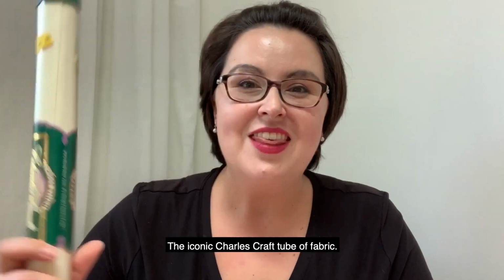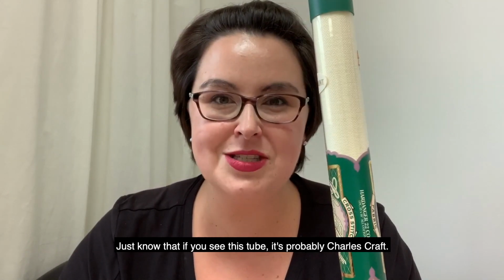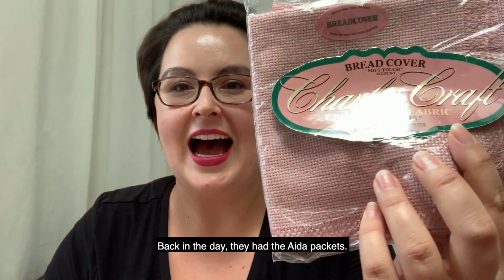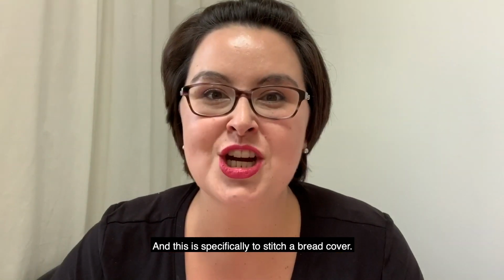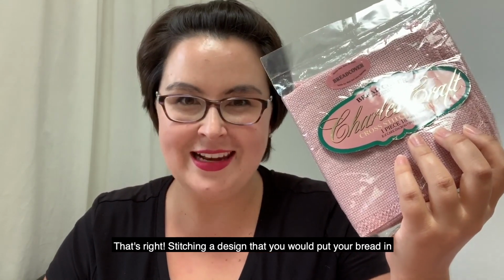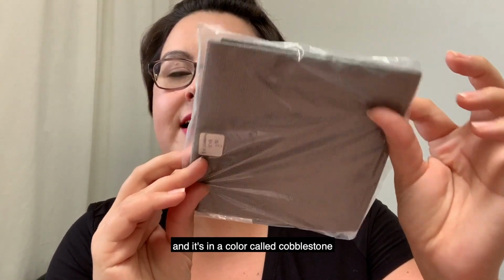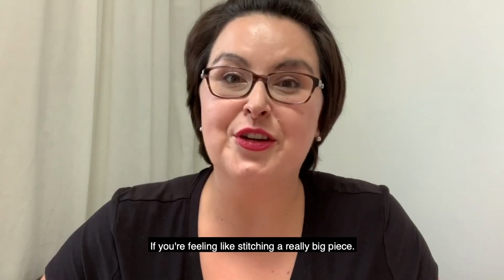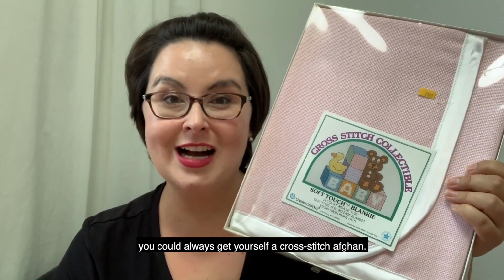Here we go. The iconic Charles Craft tube of fabric. Just know that if you see this tube, it's probably Charles Craft. Back in the day, they had the Aida packets, and this is specifically to stitch a bread cover. That's right, stitching a design that you would put your bread in on your dining table. Here is an Aida, it's an 18 count Aida, in a color called cobblestone, and it was packaged away in plastic here. If you're feeling like stitching a really big piece, you could always get yourself a cross stitch Afghan.